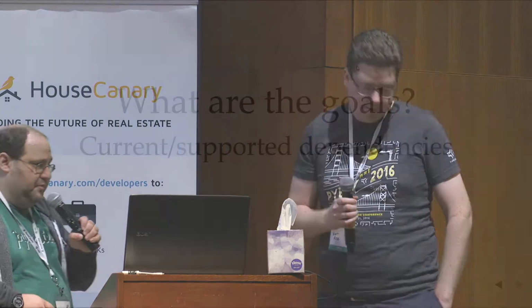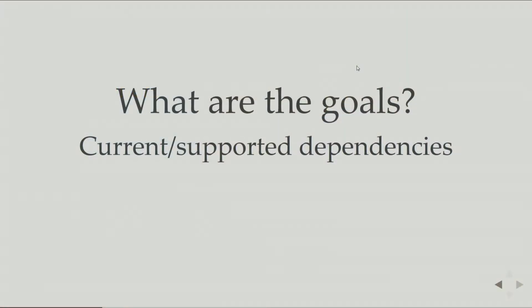So you also want to move to current or at least supported dependencies. If you're still on Python 2.6, you want to move to 2.7. 2.6 is not getting security updates. So if you're stuck on 2.6, 2.7 should be your highest priority. If you are on 2.7, remember, it is getting security updates until 2020, which is great, but much closer than it appears. Also, not getting any new bug fixes.